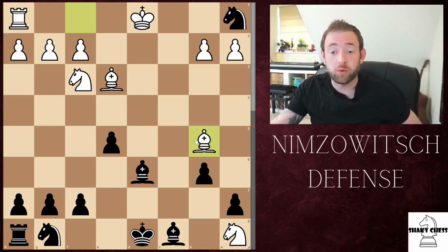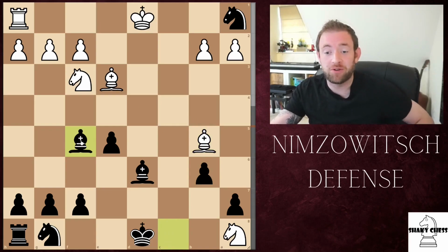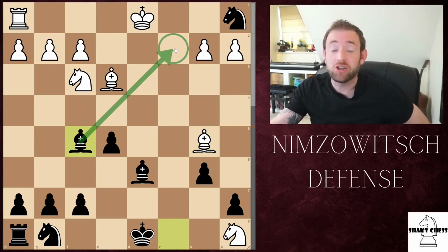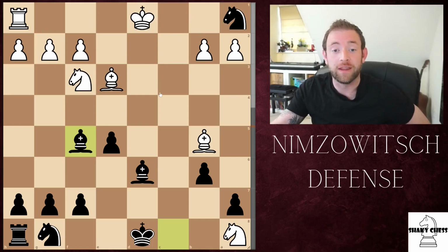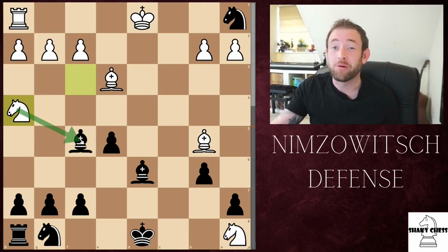Now, if he comes across with something like the bishop to the b5, then all we're going to do is bring across our bishop to here on the f5, just trying to keep an eye on this square, stops the king from marching across and gobbling up our horsey there, and just gives him a little bit of room for manoeuvring there. Now, you may see him come across with the horse, kind of threatening us.